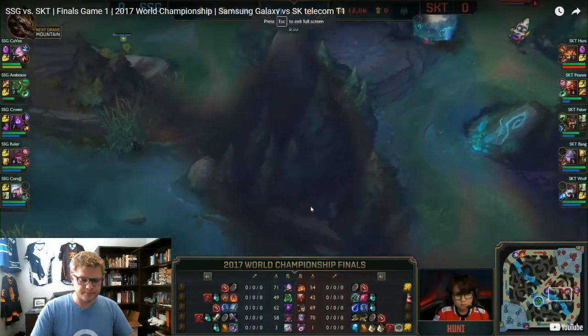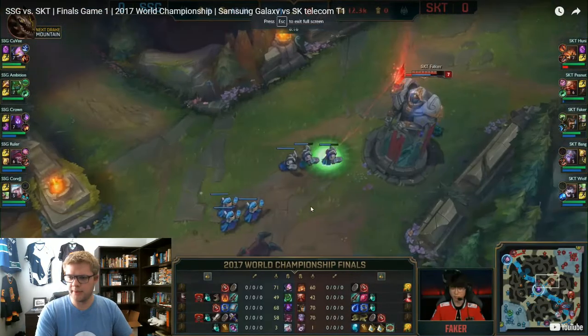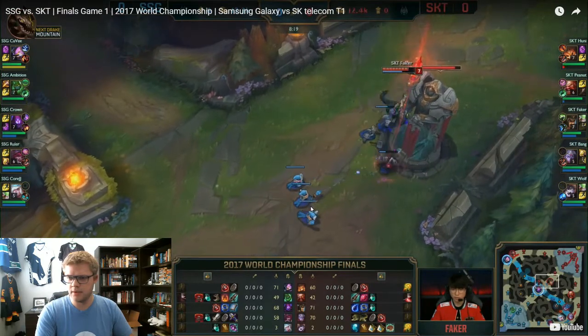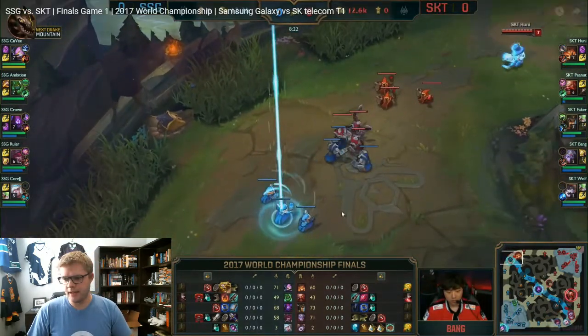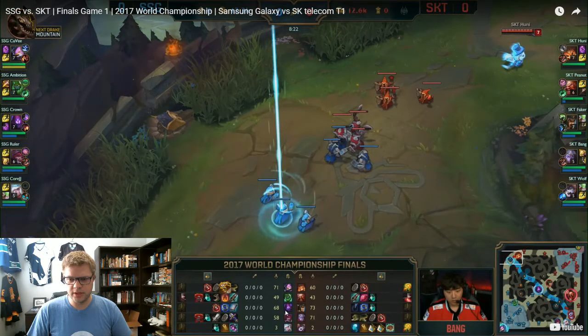I'll full screen the video for a second. And about 8.5 minutes into the game, the state of the game is Samsung has a lead in the top lane. Kennen is beating Gnar. Kennen has just gone back to base and is teleporting out, so he's got tempo over the Gnar. So Cuvée has tempo over Huni, which means he was the first one able to go back to base, come back into lane.